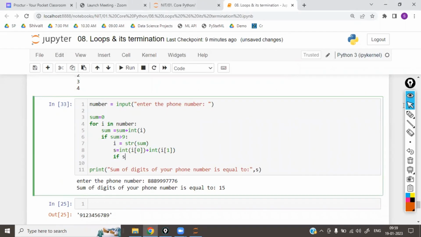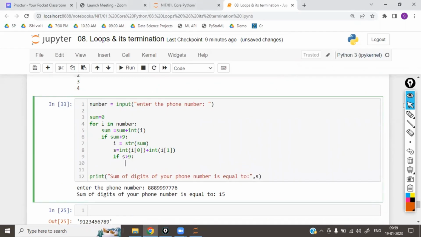If again s is greater than 9, once again, if s is greater than 9, you do j is equal to string of s. You convert this one.